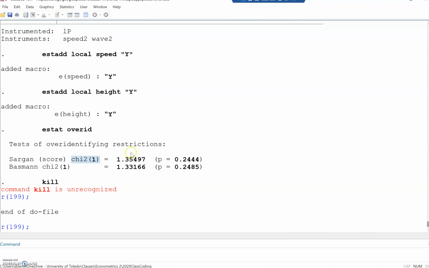And if you can't do chi-squared numbers in your head, which I don't think is reasonable anyway, this is a pretty small number for a chi-squared 1, and so unsurprisingly the p-value is large. So here we'd fail to reject the null, which means that either both of our instruments are good or both of our instruments are equally bad.